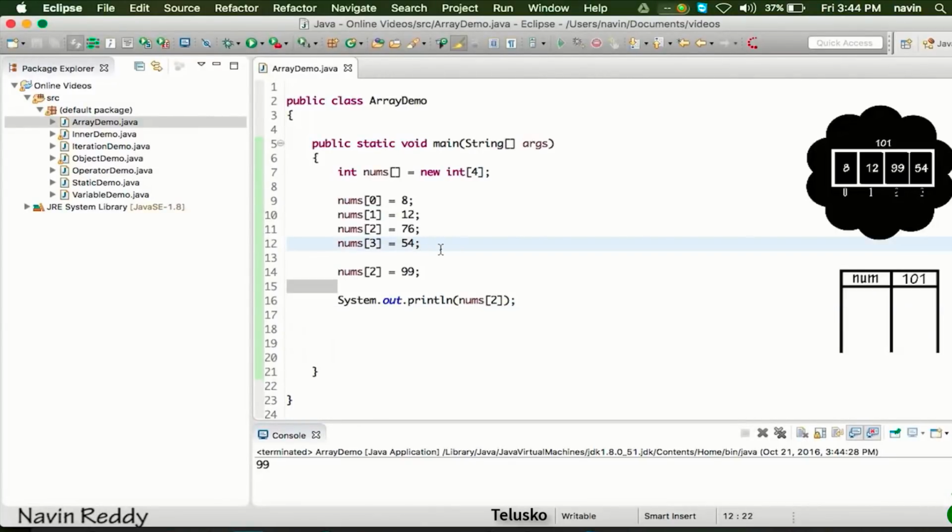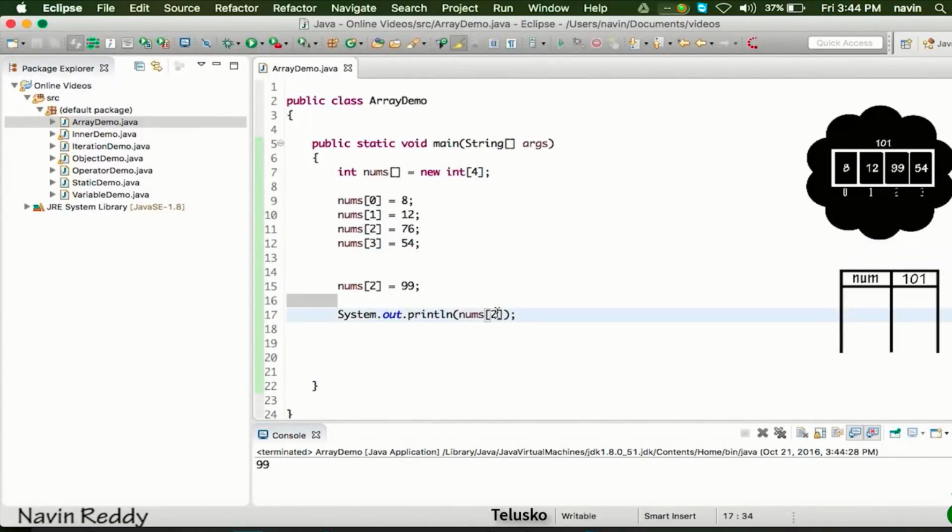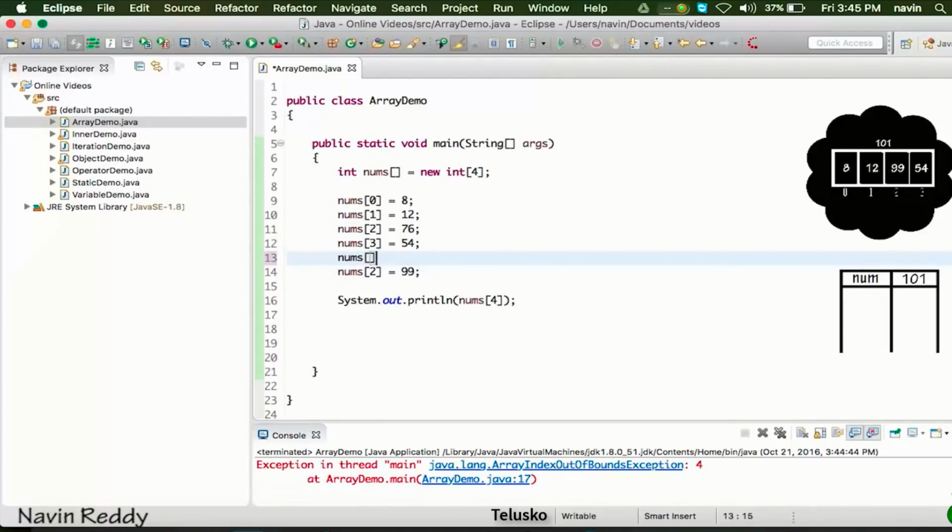Simple. But what will happen if I try to print, let's say I don't have a value at the 4th location because the size of my array is 4 and I'm trying to access the 5th location now, and you can see outside the box we have nothing. So if I run this code, it will give you an ArrayIndexOutOfBoundsException because there is nothing after that box, right? It only has 4 elements and you're trying to fetch the 5th element here. So what if I assign a value to nums of 4 equal to 77? Will it work now? If I run this code now, you can see we got the error on this line itself. On line number 13, we cannot assign the value there.